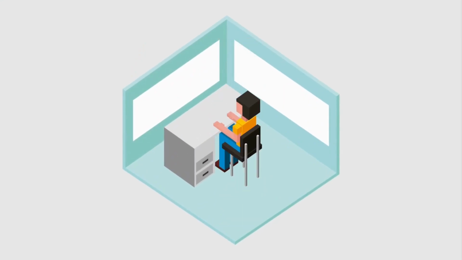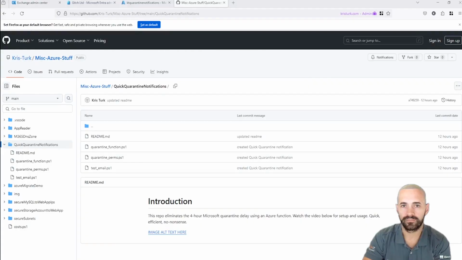I've come up with an Azure function that can overcome that. It's just going to search the quarantine for a particular email address, and if it finds email in the quarantine, in this case sales, then we're just going to fire off an email to, in our case, an individual person, but you could equally fire it off to a distribution group. So let's jump into it and take a look.